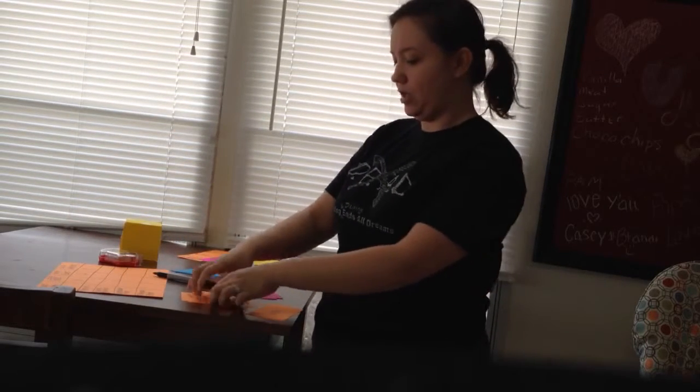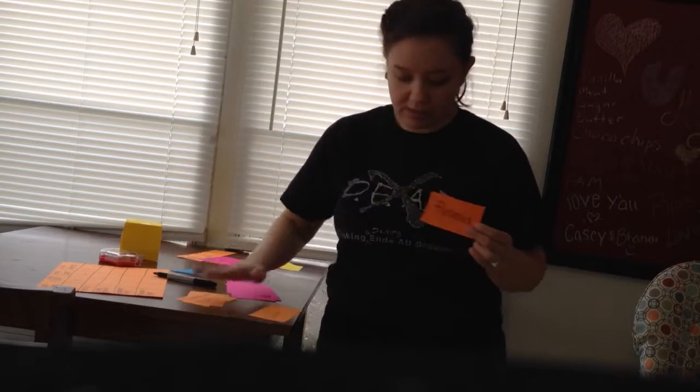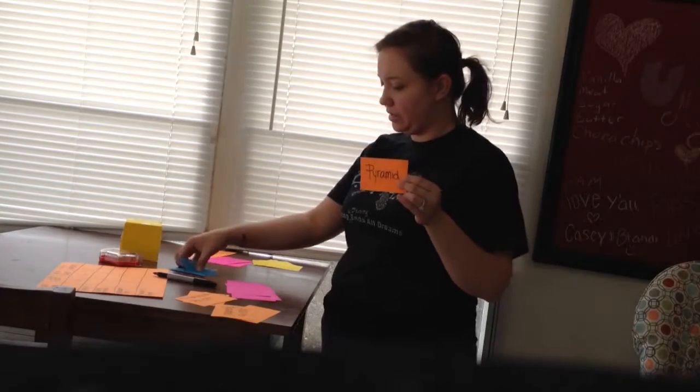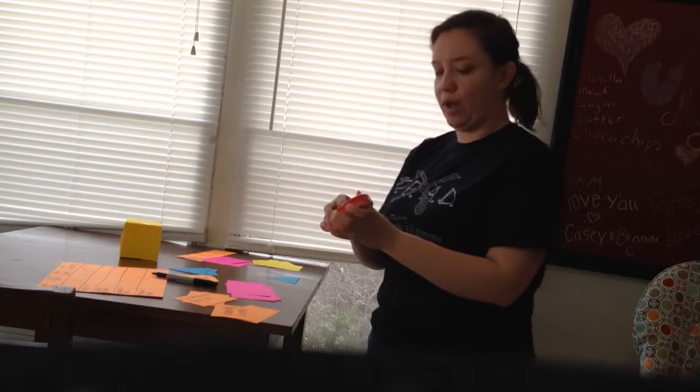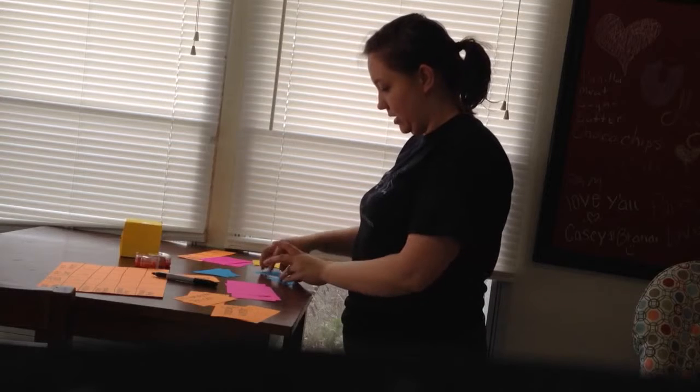And next we will move on to our pyramid. Our pyramid consists of only triangles, so I'll go ahead and get those ready. Our pyramid will consist of 1 bottom triangle and 3 side triangles. Of course, this is easier if you go ahead and have the tape prepared beforehand. I definitely should have done that. It's much easier for kids to get less distracted while waiting for tape. I'll go ahead and tape all of my stuff together.